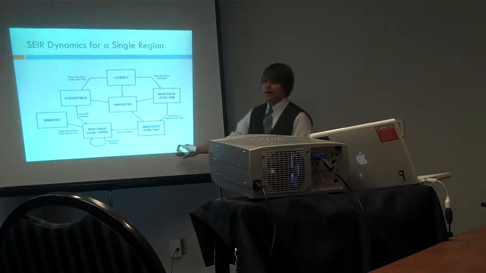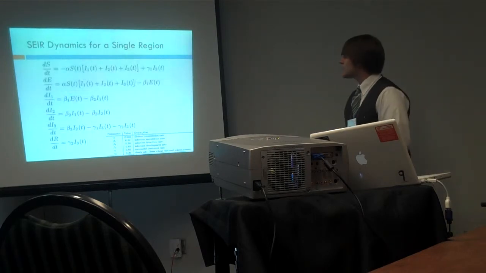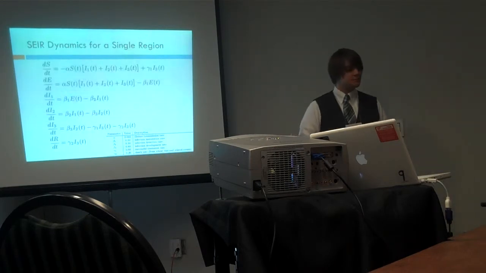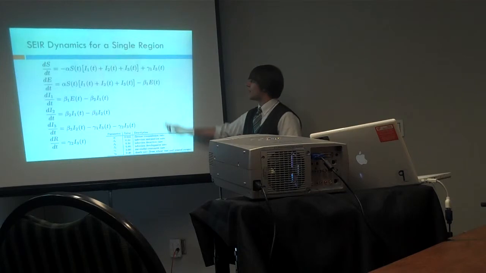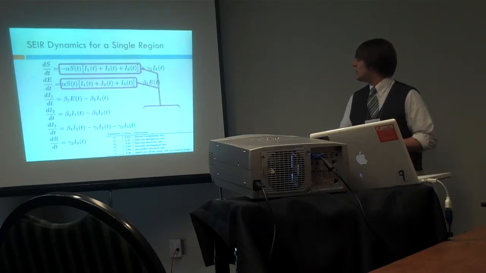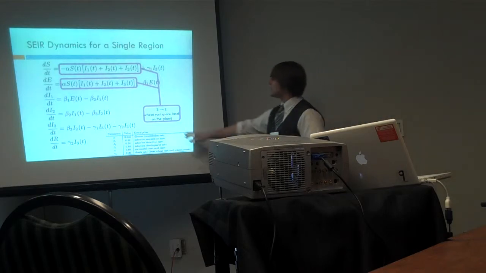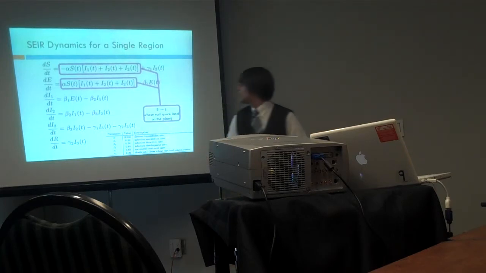So this is wonderful, right? But you can't plug this into a model. You can't plug pictures into a model. So we need a set of differential equations, right? This is our set of differential equations. I just want to point out a couple of things with this, since this is what we've been using to model a single region. The first of which is moving from the susceptible to the latent period, so wheat rust spores landing on the plant. That's modeled by these parts of the equations.